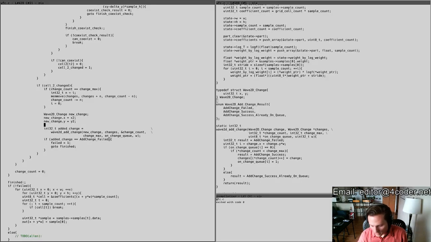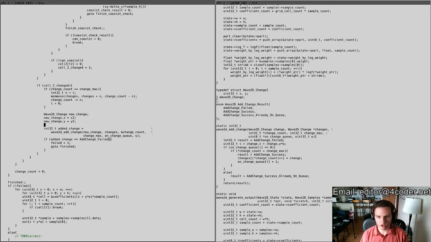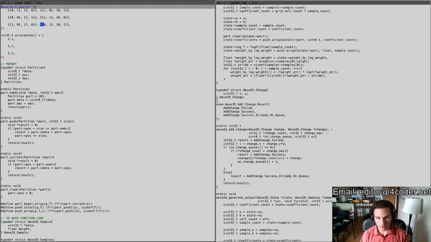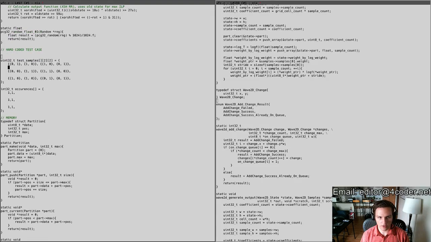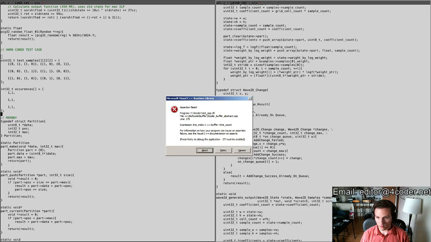Alright, let's simplify the case, because it's saying it's hitting a contradiction now, which means we need to pop up here, and I'm going to make a simpler hard-coded test. Uh-oh. 4coder bug.